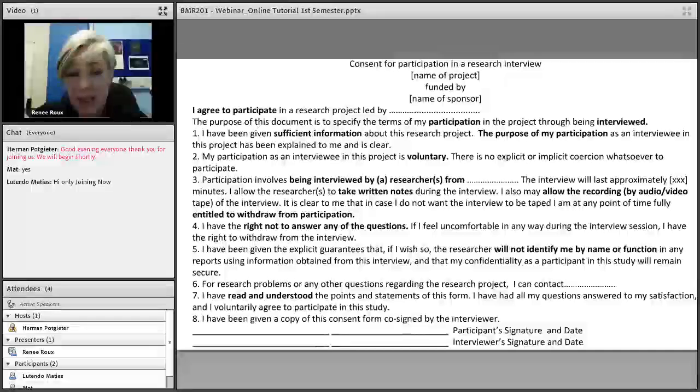So if you use this consent form and you cut and paste it into your assignment, you haven't answered the question 100%, because you're not referring back to the case study. You have to work the dynamics of the case study into a consent form. So, just a warning, you cannot just cut and paste this consent form. You will lose marks for it. It gives you an indication of certain things that the participant needs to sign off that they're in agreement with.